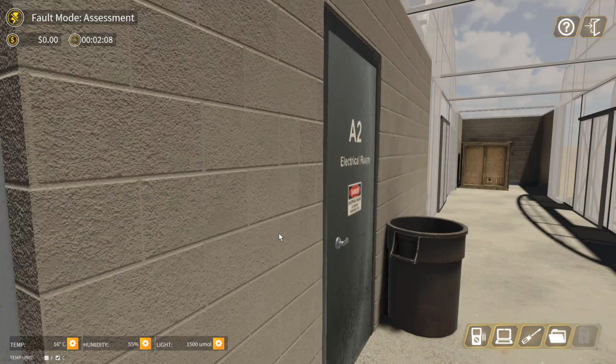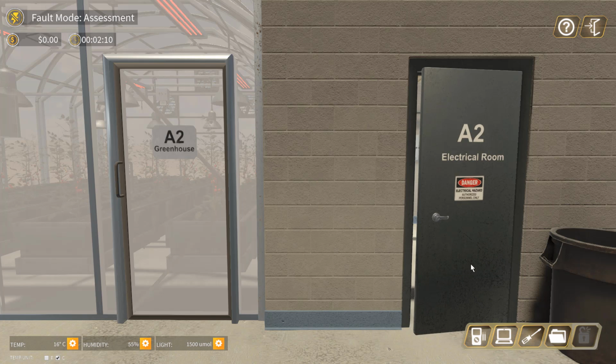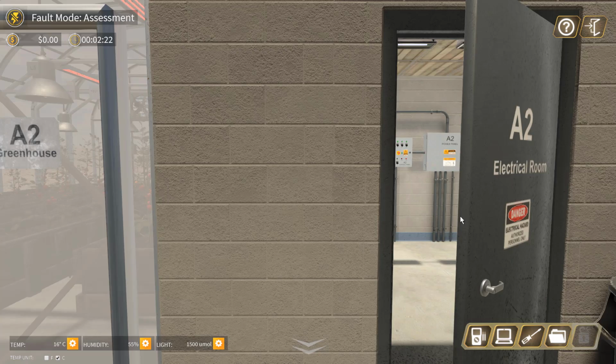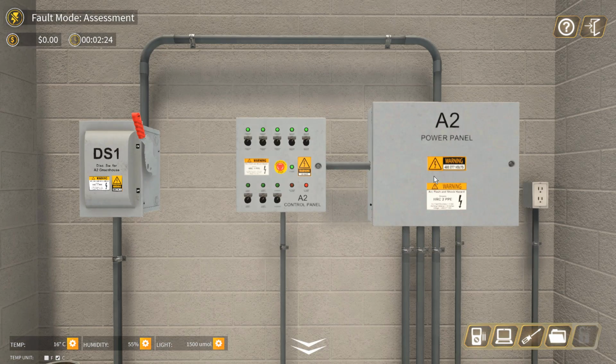If we have the PLC access, we can view the PLC logic diagram to find the humidity and temperature set points and to see if anything is wrong within the system. If, let's say, we do not have the PLC access, we have to use a schematic drawing to identify the problem.